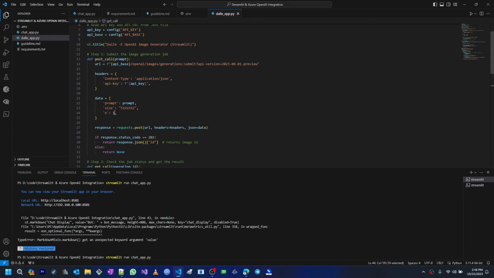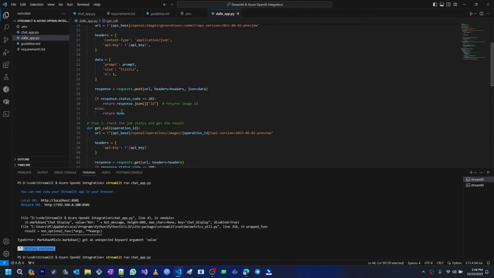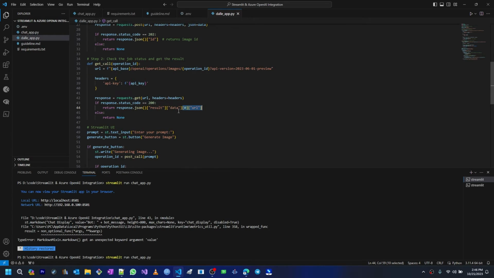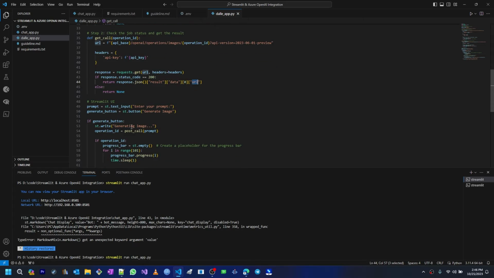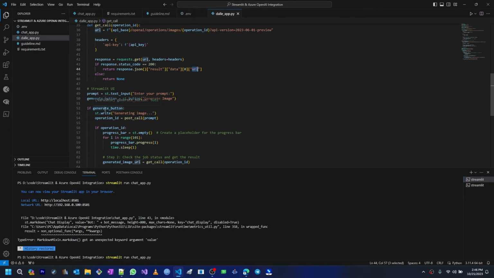Since we have given the number as 1, if we give 1, 2, 3 or more than one image based on our prompt, then it will generate multiple URLs under this data tag. Currently it will contain one URL, and that URL we are extracting and showing in the Streamlit UI.